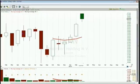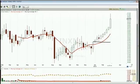It did clear its previous high. Volume was diminishing on the run-up here. I don't know if you can see volume, barely down there at the bottom of the chart on Tiger TV. And the reason that it's hard to see is because there wasn't much volume. And that's not a great thing. Of course, you did see that in the major indexes recently, and a lot of stocks were just reflecting what the broader markets were doing. That was more pronounced really in the NYSE indexes than on the NASDAQ. So this one is in technical buy range now.